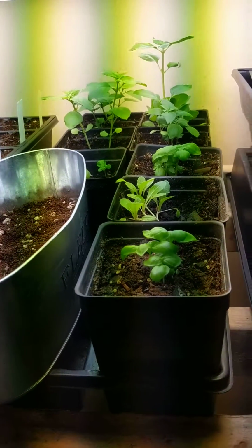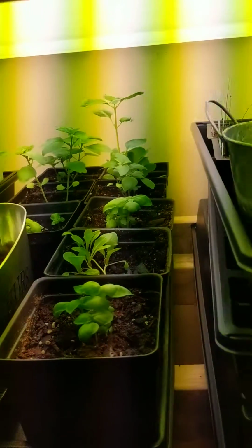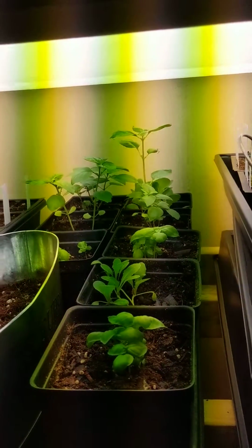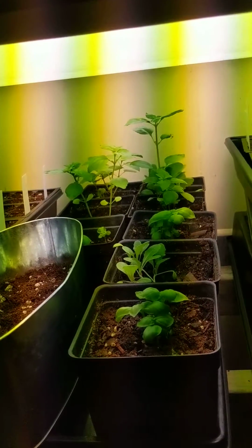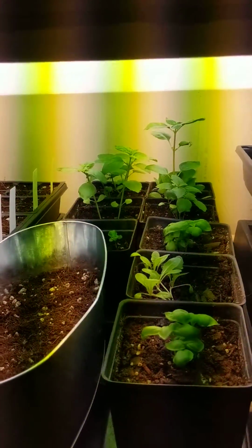I was experimenting with some lighting situations, and I started these about a month ago. These are some herbs, some basil and whatnot. I don't expect these to make it till spring because that's a warm weather crop, and that's months away still. So they'll probably be harvested or used before they go out, start using the leaves. But anyway, I got those going.